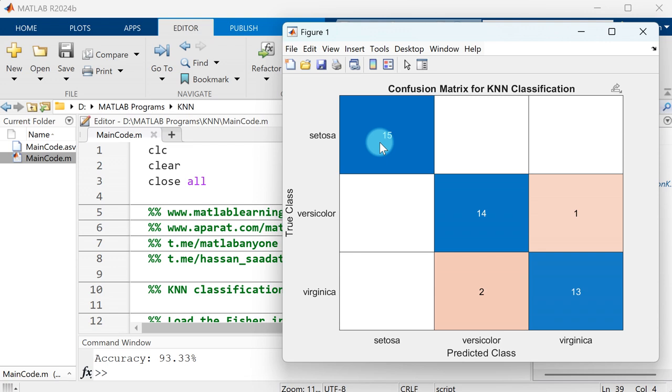It's 100% for this class. But for the other two classes there are some mistakes.